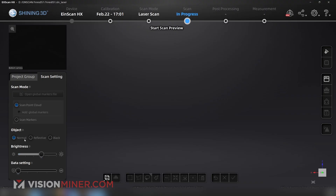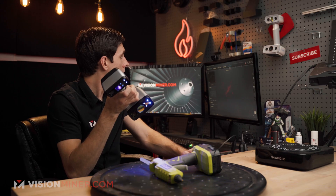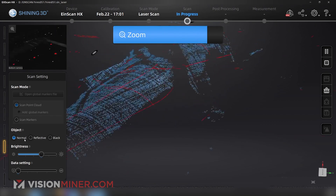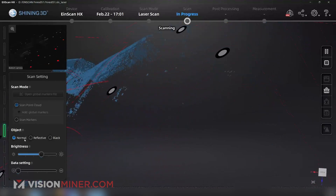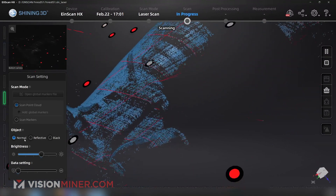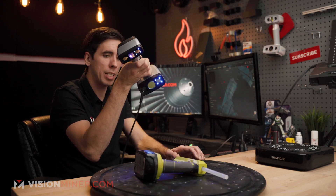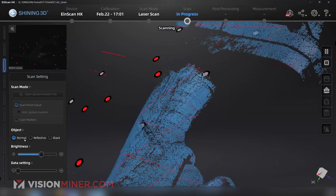I'm going to hit the preview button, and that's going to give me a preview of the scan lines, then I'll press the button one more time and as you can see, we're starting to pick it up. I'm going to zoom way in here just so you can really see the detail by clicking that button on the actual unit. You can see how cool it is when it picks up the data — those points are all 0.05 millimeters apart.